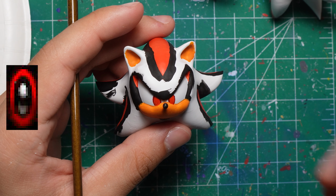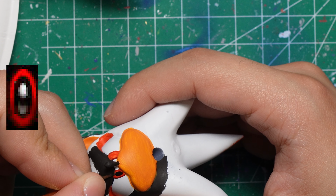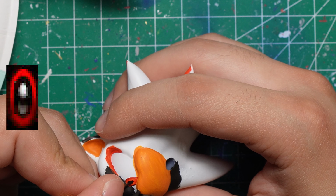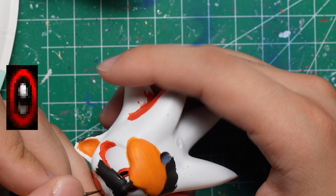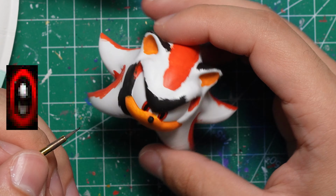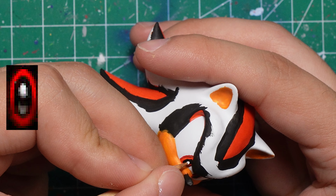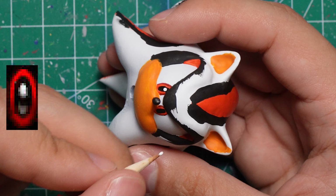After the skin, I forgot to record how I did the eyes, but I basically did a dark red outline and then I dotted red inside of it, so you can see he kind of has an outline around his eyes. And I wanted to match the game texture just like Sonic Adventure 2 Sonic, so I did the black pupil and then I used a dotting tool for the other details, just so I can get it to match that white shine on top and that gray shine on the bottom, which I really love.